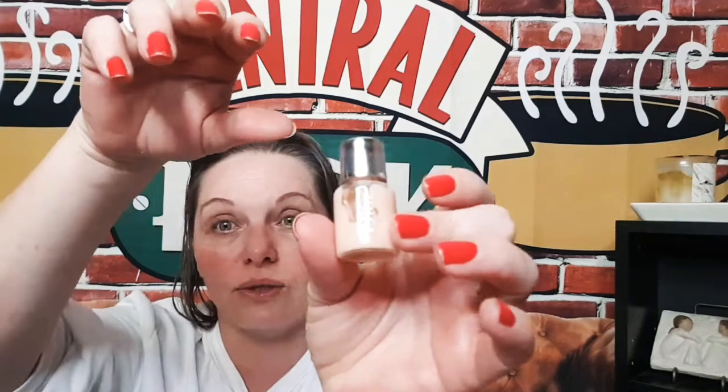This is the little Dior primer mini I have. I love this primer. I can't say anything bad about this primer. It's really nice. Feels really nice on the skin. Hydrating. I'm killing my face right now. You see how I'm just pounding my face? I just made it so much redder. It dries in quite quickly, but it just feels really nice and soothing. A nice hydrating primer. I like the smell of it too. A little bit of a scent, but it's not strong. Anyways, that's the primer I'm going to be using for the rest of the week.